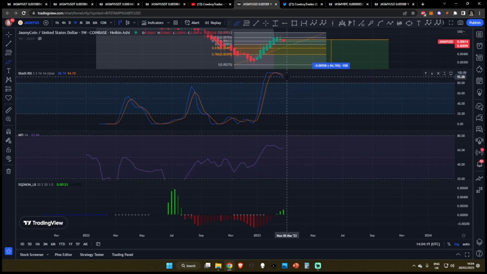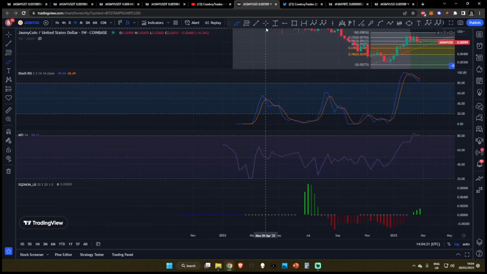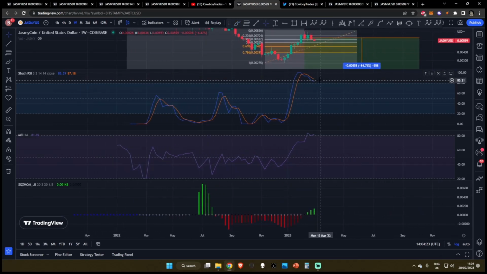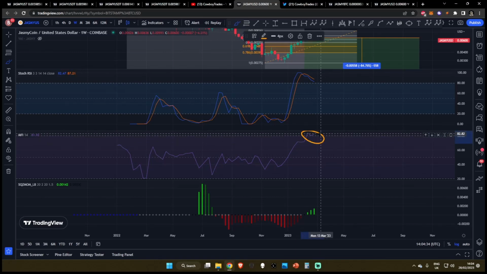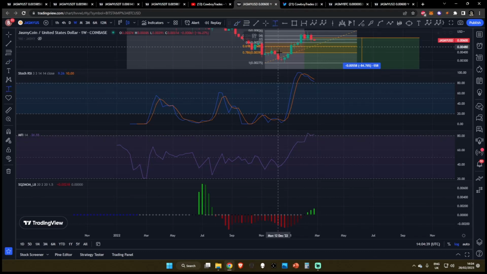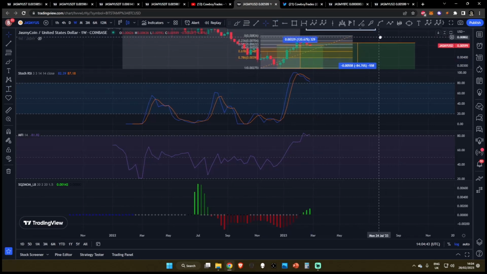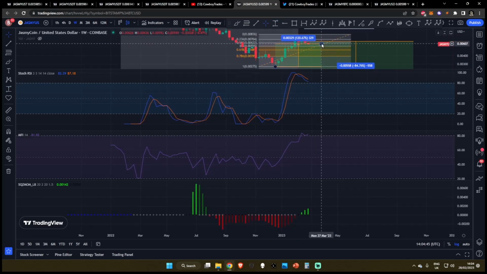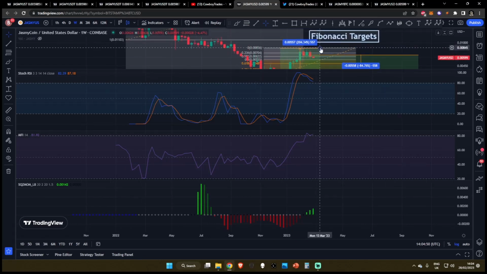Now, we're literally all the way up at like 92, regardless of whether you're looking at the regular stock as well. If we come back over to the Japanese candlesticks, we're down at 85, which is not as bad, but now we're looking at the MFI on the Japanese candlesticks, we're up at 82. We are super, super overextended in terms of the amount of liquidity that's come into these markets. In fact, if we look at the range lows, even though we've had a sizable move back down, we're still 120% up from the range lows, and we did manage to pump about 205%.